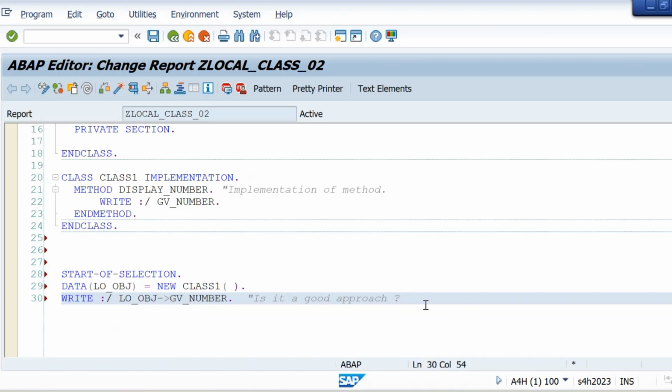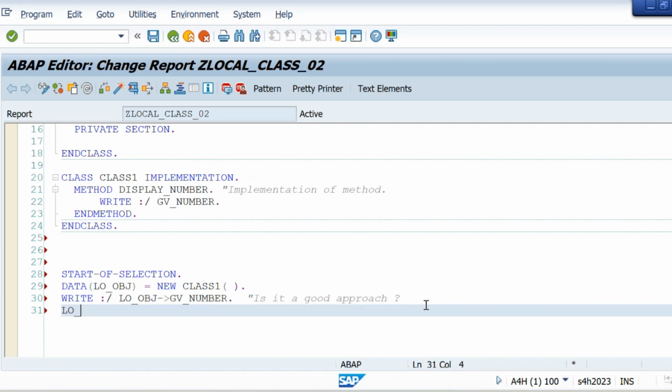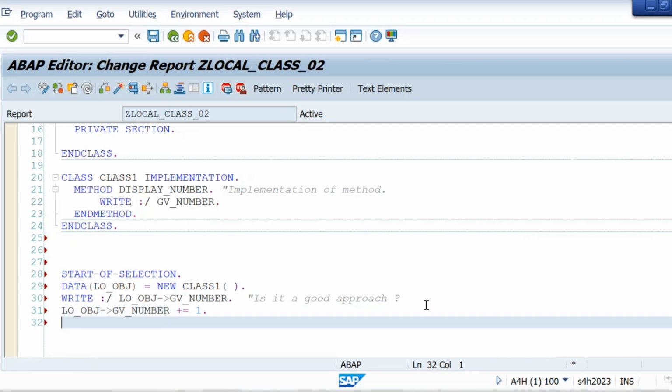Just see this. By chance, if somebody has the access, they created the object and now they have simply done the modification, plus equal to 1. And now if you print it, the value will be changed here. GB number.